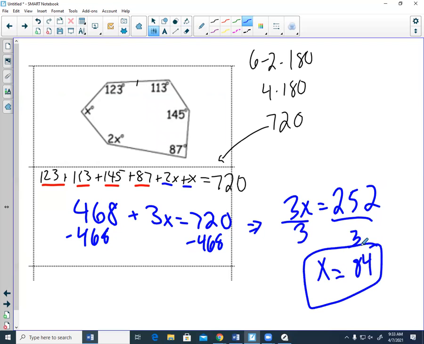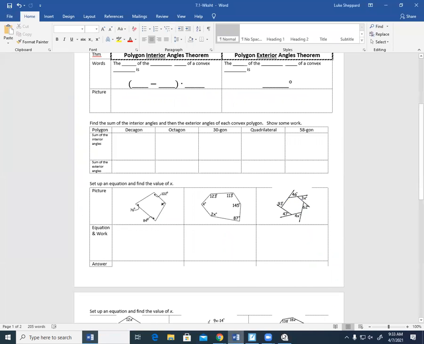So this is specifically asking me to solve the value of x, and that is how we solve the value of x. Every one of these problems is done the exact same way. It's just going to equal something else at the end of the equal sign. Everything else is done the same way. Add them all up, combine your like terms, set it equal to how many degrees are inside the figure. Okay. These ones are a touch more challenging than ones like these.